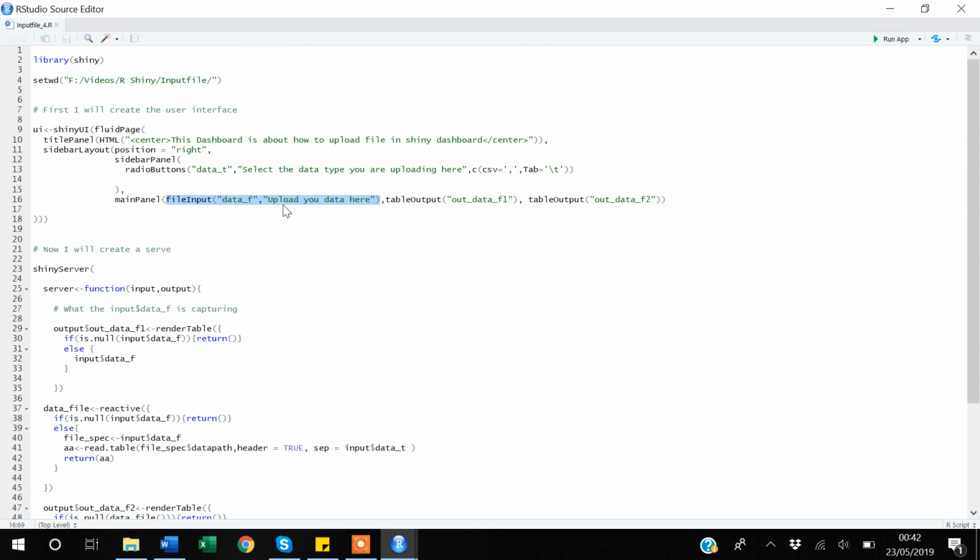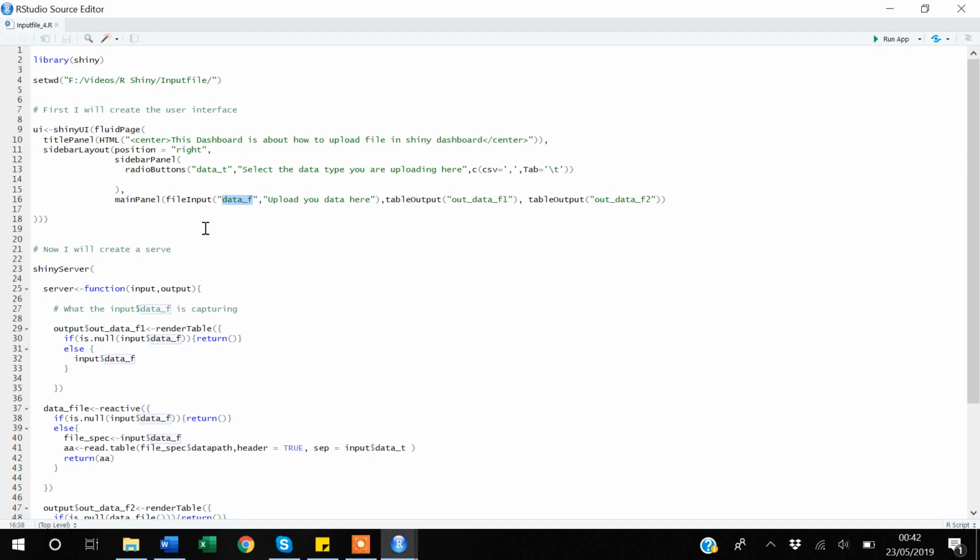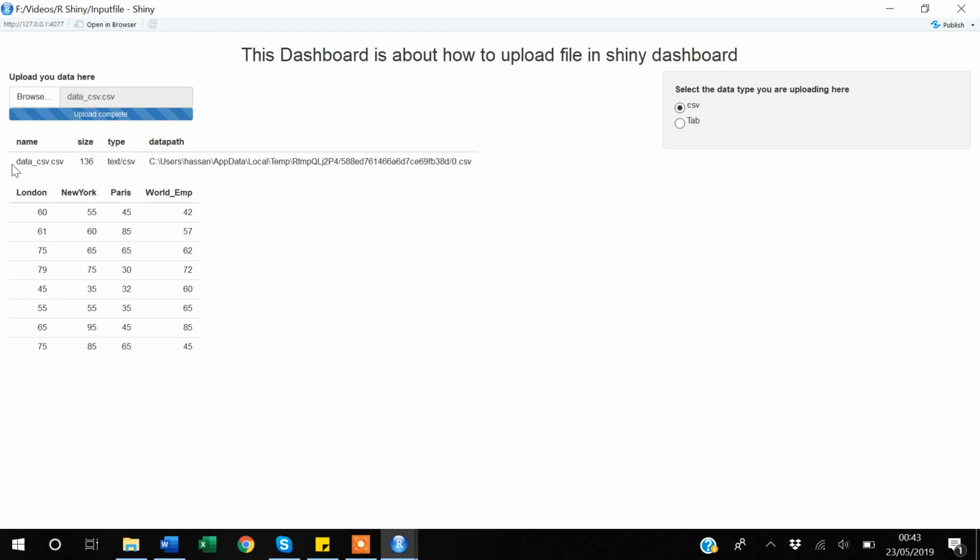But you can even use this functionality in your sidebar panel too. Once I use file input, this is the input file variable. It will be capturing this matrix, the first matrix that you can show. This variable will actually be a matrix or a data frame, which will have the name, the size, the type, and the data path.